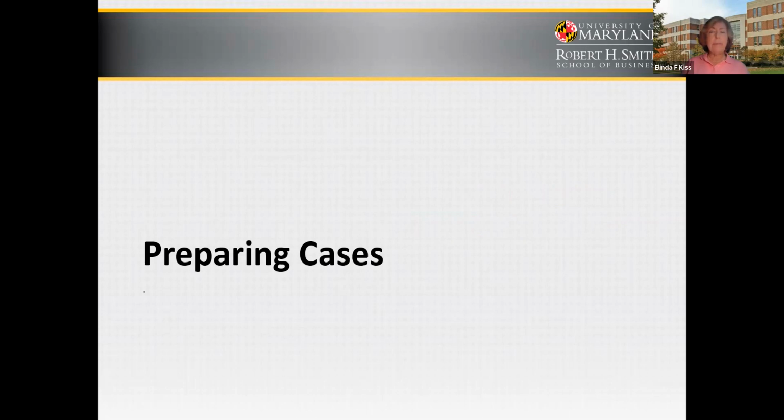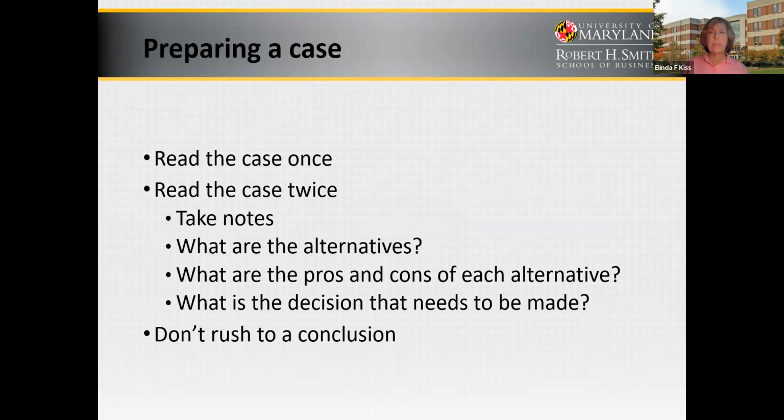There are some tips about reading cases and writing about cases. First, read the case once. You're going to end up reading it a bunch of times. Read it at least once. Then in your second reading, take notes, highlight. If you put yourself in the place of the decision maker, you'll make better decisions. And by taking notes, highlighting, underlining, you are more likely to put yourself in the place of the decision maker.